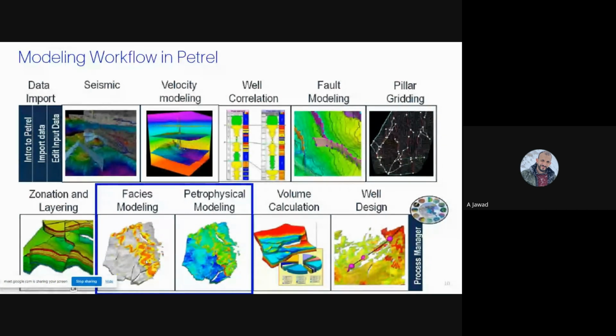So you can assume that good porosity is only in the sand layers here, and you can see this is reflected in the petrophysical modeling. In the green part, this is where the channels are, and the blue part is the poor porosity, which is the shale or the mud. So that's why it's important to start with facies modeling and then use it as a guide. By the way, if you go to Petrel, if you just bring any number of wells, like 5 wells, with porosity, and go directly to petrophysical modeling and create the model, it will be created.